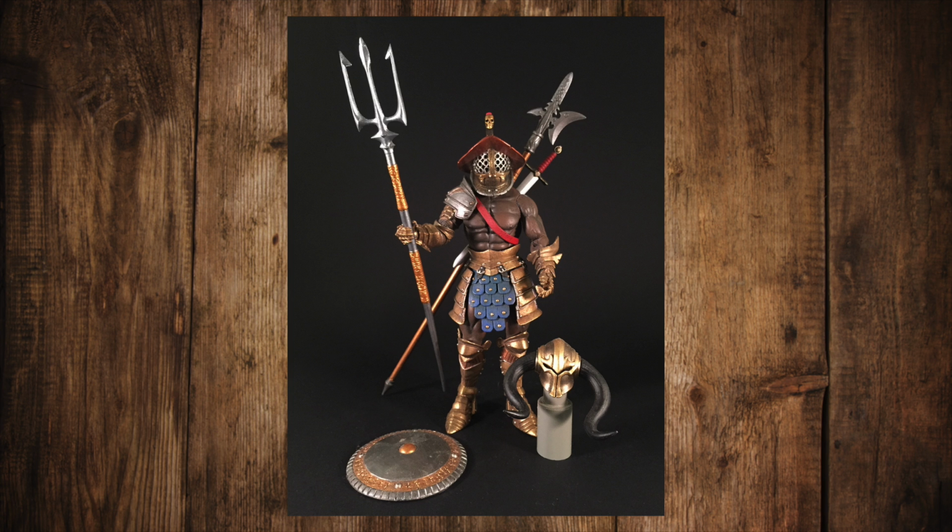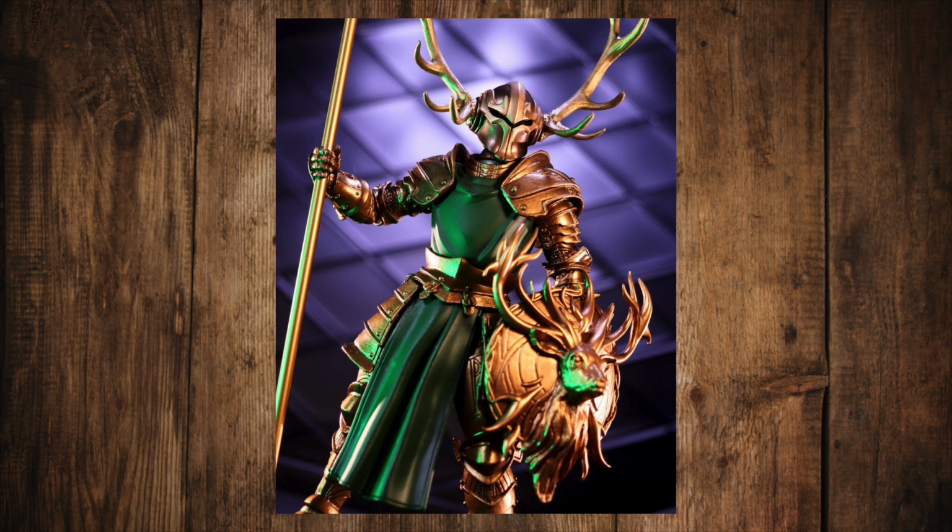Calavius is also, I believe, the only figure with the gold Gorgo style helmet, and I know there's some browns in there too, but if you want to put that helmet with the gold antlers or some wings on there, like with one of your gold figures, Calavius is the place to be. It's a great helmet to have for that.